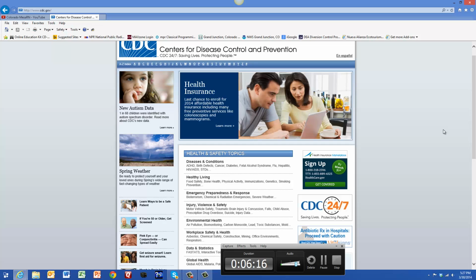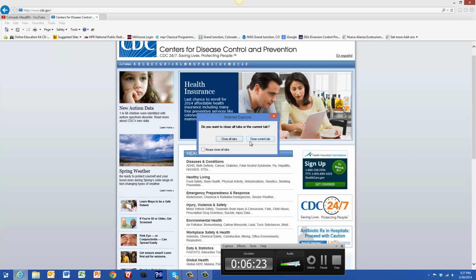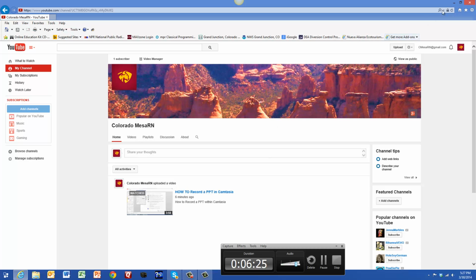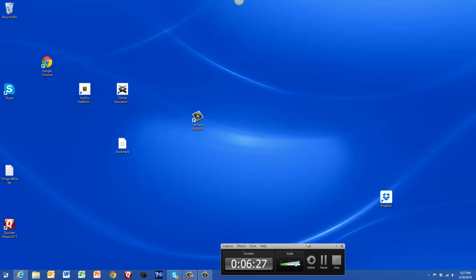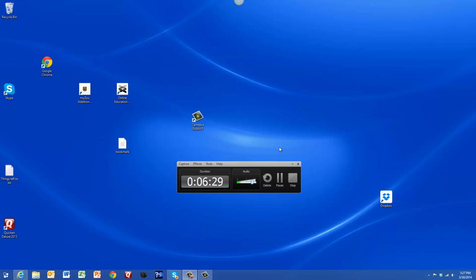So the options are really endless for this kind of recording. It allows you to use your PC in a way that lets your students get the most out of what you want them to learn. So this is the way you can record this. Here's your little control panel, and this is where the red record button is, and I'm going to say goodbye now and press stop.